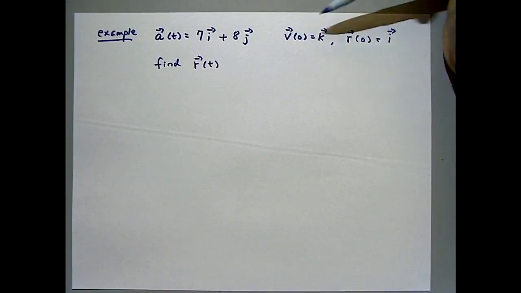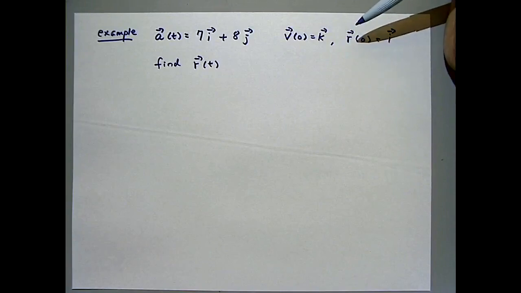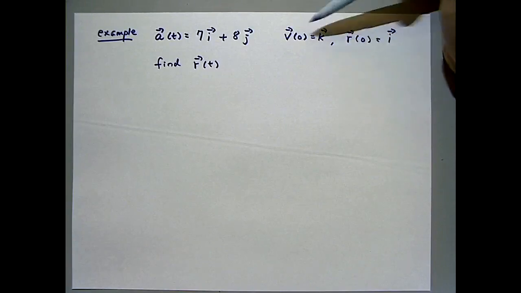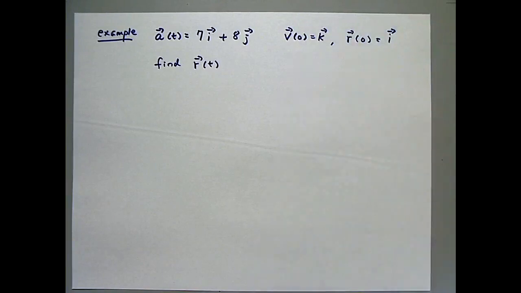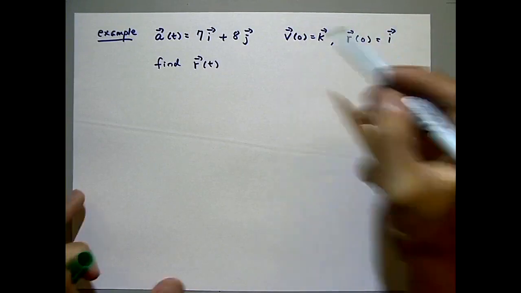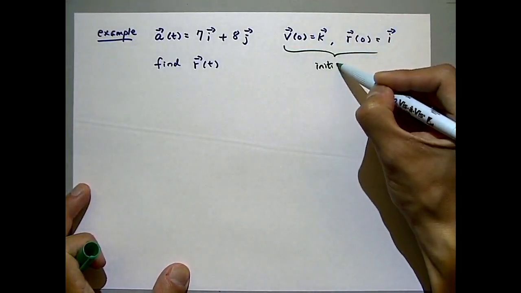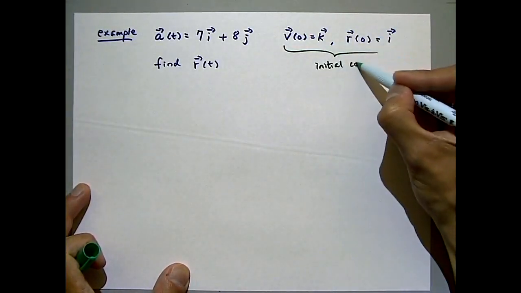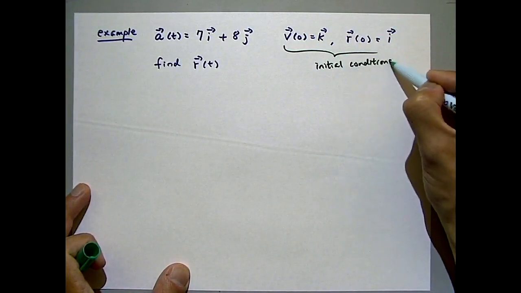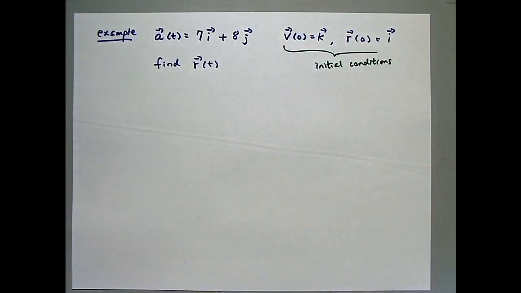All right, so these things are necessary to find the constants of integration, the two constants of integration, vectors. And these are often called the initial conditions. You'll encounter that term in your future math courses when you do differential equations and all that stuff. The reason is because just knowing the velocity or the acceleration is not enough to reproduce the whole history of the object.